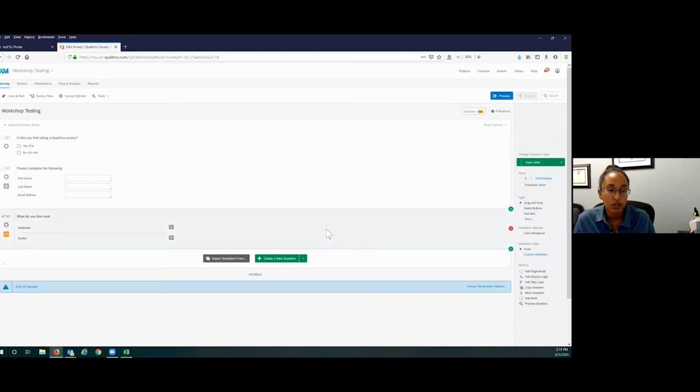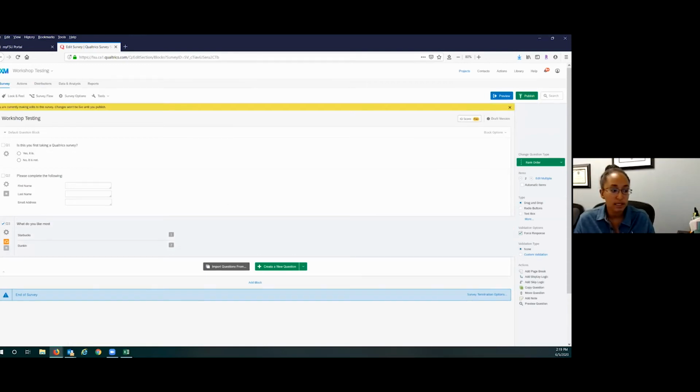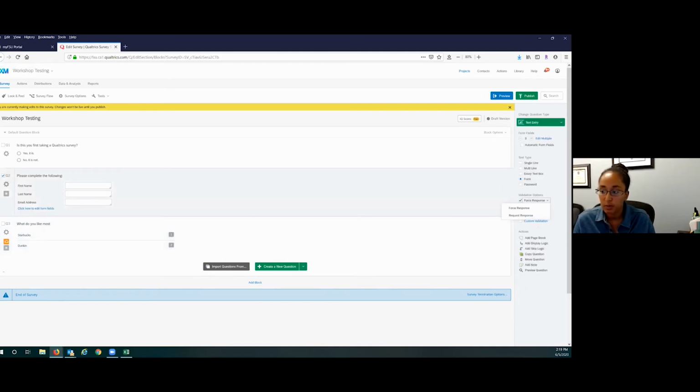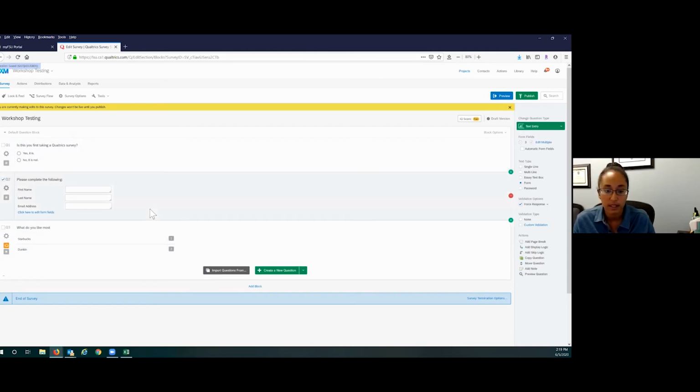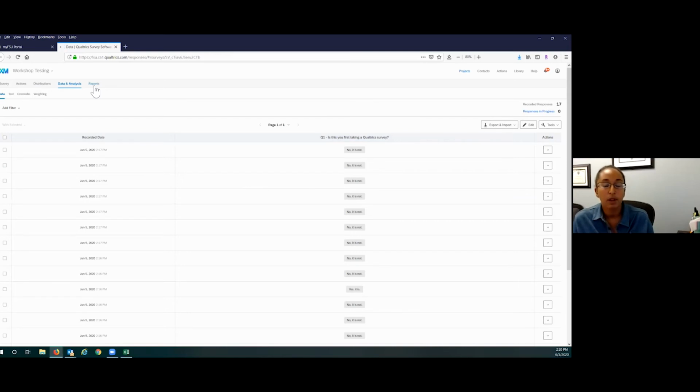When you go back into your survey questions, there's a button you can press that says force response, and that will force the participant to respond to the question. You can do that for every single type of question. You can even give special categories to what kind of responses they need to give, whether it's a numerical response or only a text response. There are lots of different things that you can force or provide. You can do custom validations so that it makes sure only certain types of fields are answered with certain types of output.